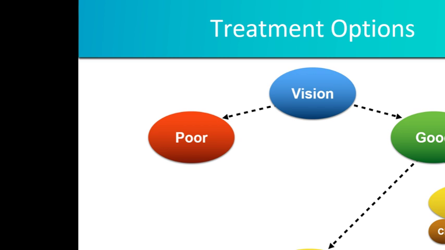Or to make the shape of the cornea better, to reduce the amount of astigmatism, to regularize the cornea, we may go first to corneal remodeling. So we may go for laser vision correction, customized laser vision correction, or intracorneal rings. After that, I can go to aiding measures. So either this one or that one.